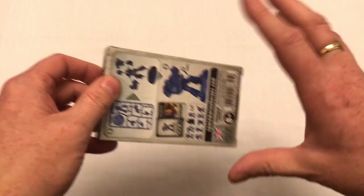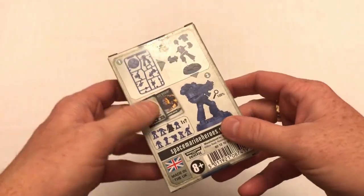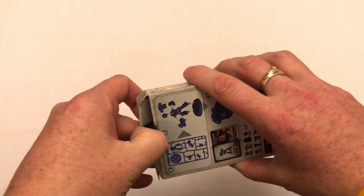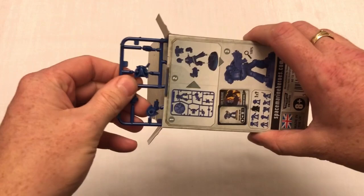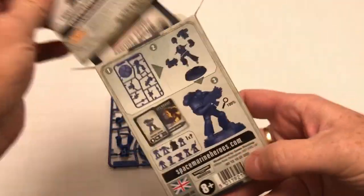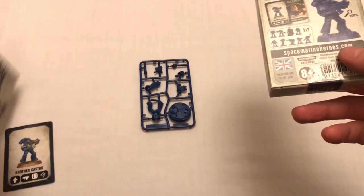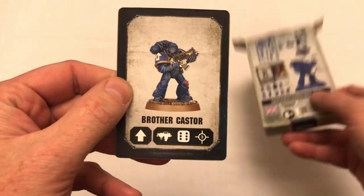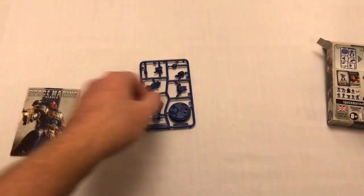They come in display packs of twelve, so theoretically you should get eight of the nine in a crate, and the super-duper rare one is roughly one in every three crates. The chances of getting the uber rare aren't that high, but there are worse distributions. And I've got what appears to be — I can already tell — it's the one-in-six super common. It's the guy in the box, isn't it? Yeah, it's Brother Castor, and there's a collector card with a bunch of symbols here.